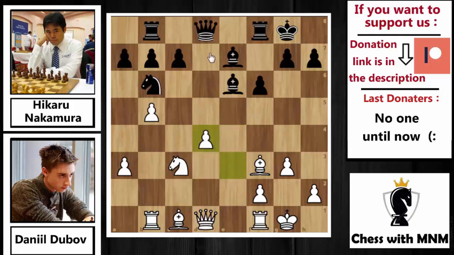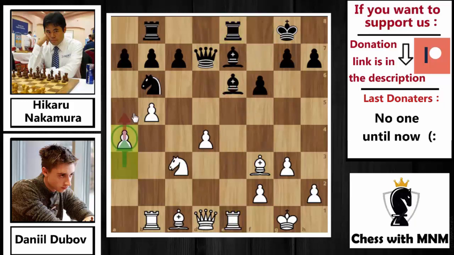E capture on d4, and now queen to d7. I want to bring the rook to the d file to put more pressure on the d4 pawn. Rook to e1, putting pressure on the e6 bishop. Rook f to e8 by Nakamura, and now a4. I want to push a5, threatening the knight, and also I want to grab more space on the queen side.